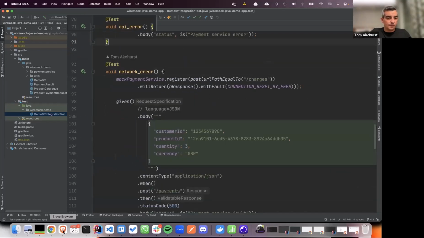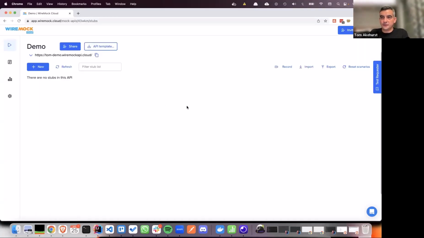Okay, so I was going to do a quick aside now and show you something in WireMock Cloud, now that we've been talking about faults, because there's a fun and useful feature in WireMock Cloud that builds further on these features. What I've shown you so far is a deterministic mapping of faults. I give a particular input and I can reliably get a fault back. But sometimes you want something that's more stochastic in nature.